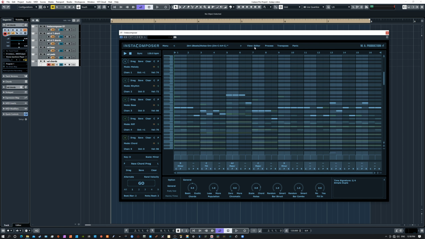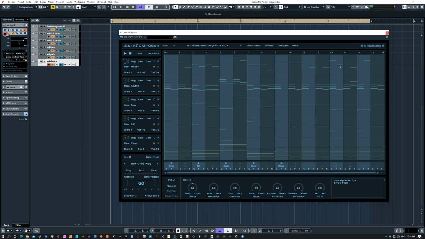So now we can go back into the editor and you can see there's a little more movement there. And now let's play that. Yeah, and that's just what I wanted, a little extra up movement there.